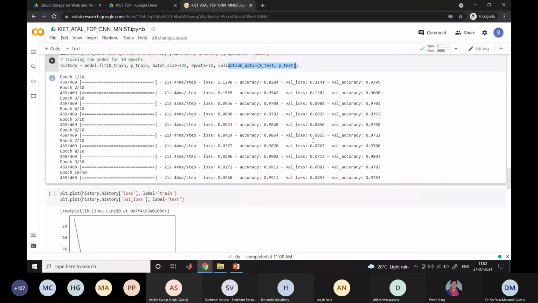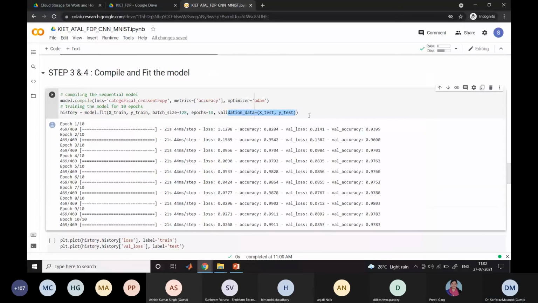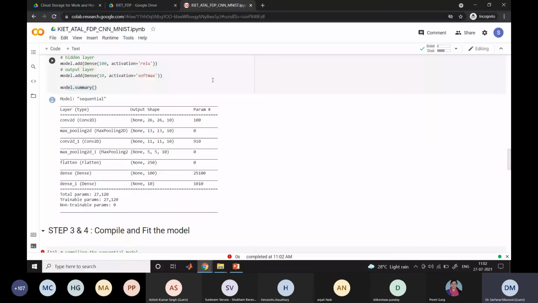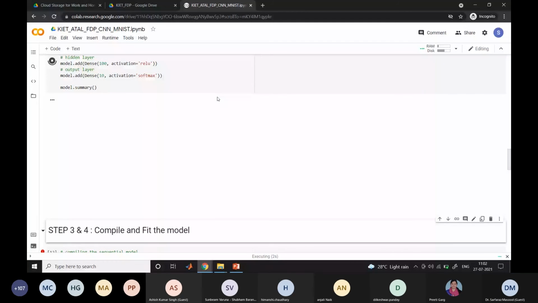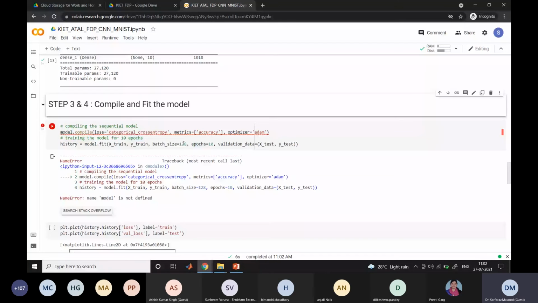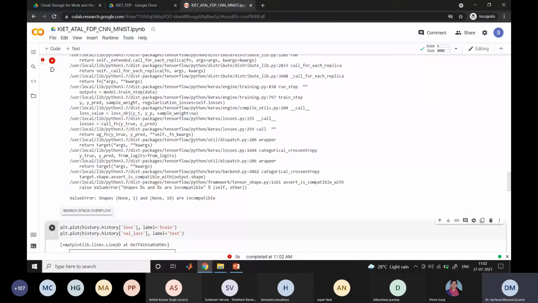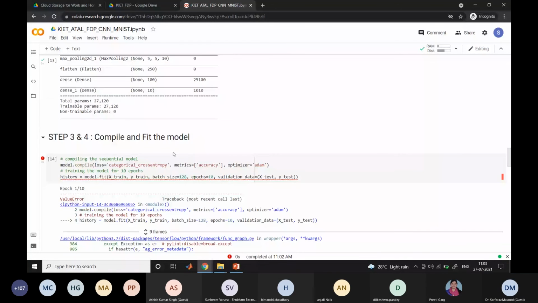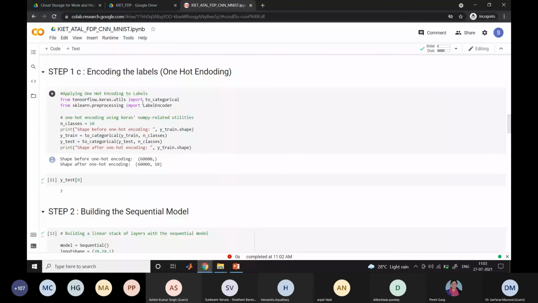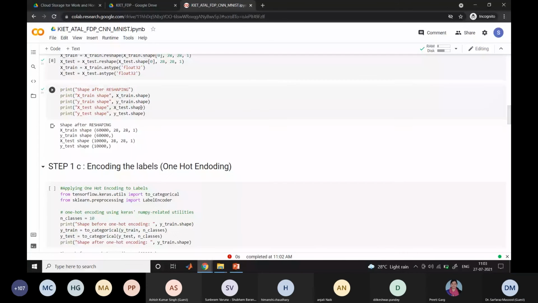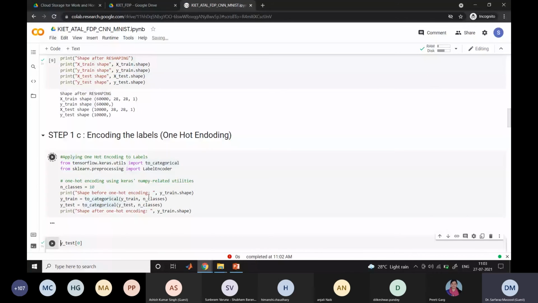Let's run this. Okay, I've not compiled this model. We need to build the model first. This is done. Oh, sorry, I did not run that part, I guess. Yeah, now it's fine.